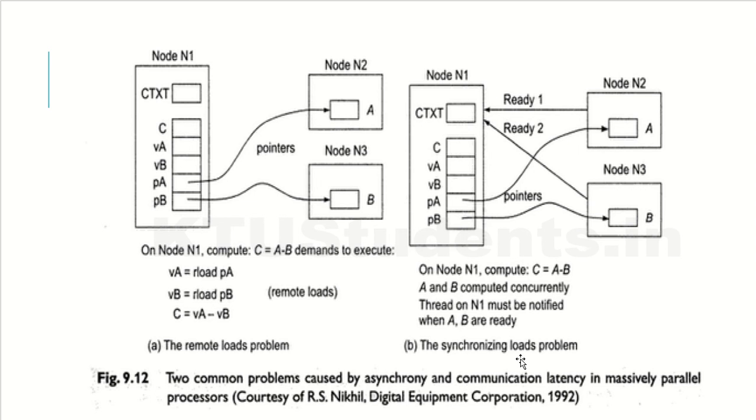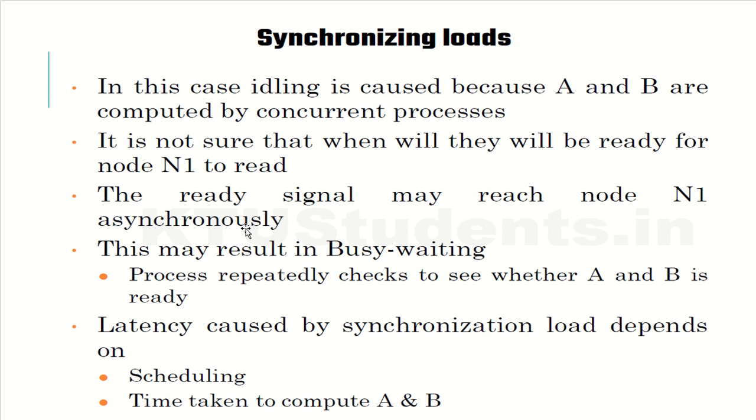This is talking about the synchronizing load problem, where you have to make sure that both the loads will happen at the same time. That is about synchronous load, which we will discuss in the next slide. You can see this is about the synchronizing load, where, as I said, the content of A and the content of B have been requested at the same time, but we are not sure that they will be received at the same time, because they are not synchronous to each other. So it is not sure when we will get the data which is requested.